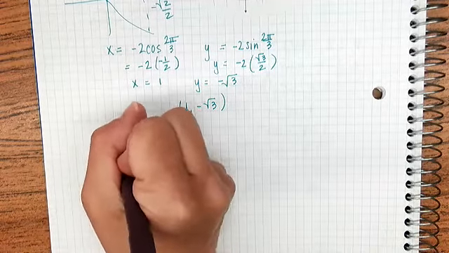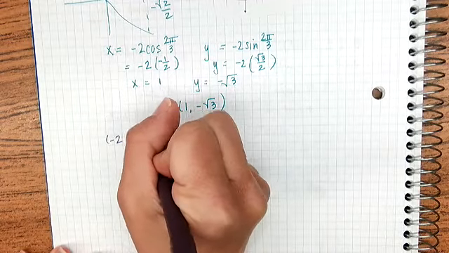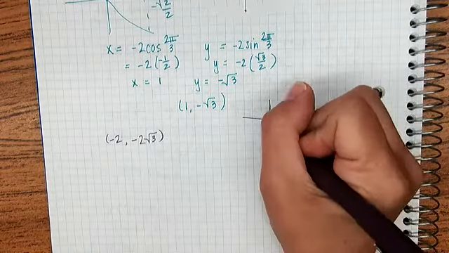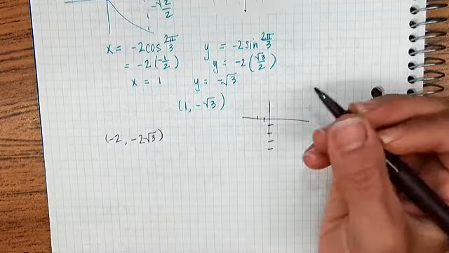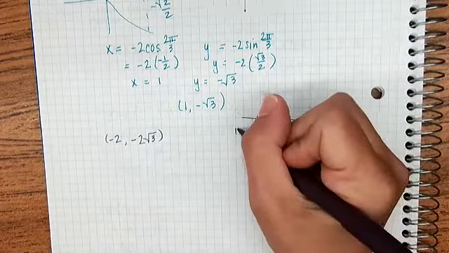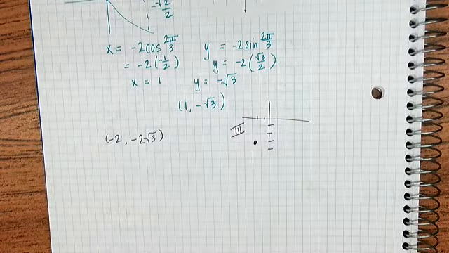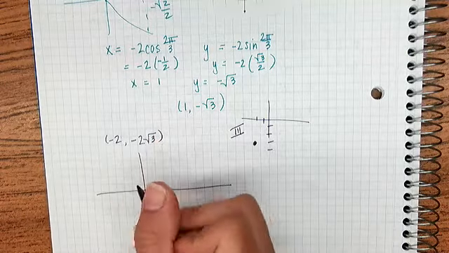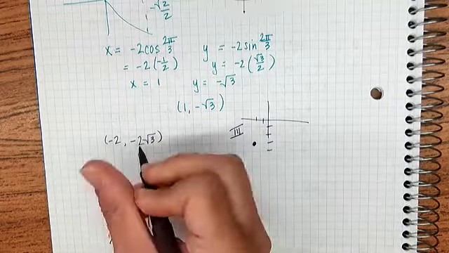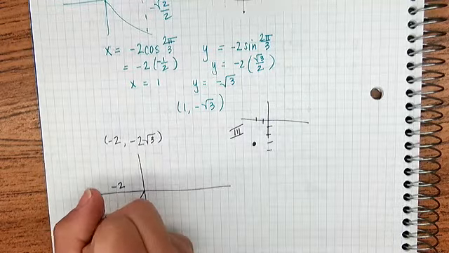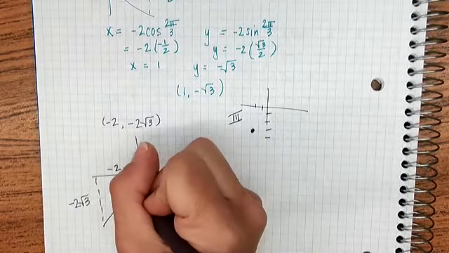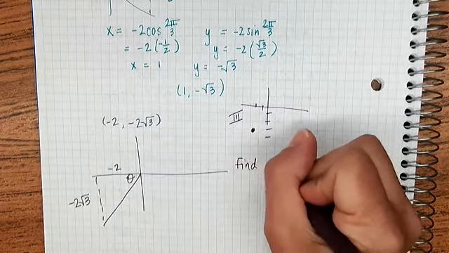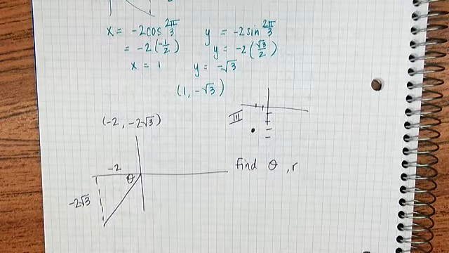Let's say we have (-2, -2 root 3). Okay, if I was to plot this on a regular Cartesian plane, it's down here somewhere. So we're in quadrant 3. When I'm done and I transform this to polar, my answer better be in the 3rd quadrant. Well, this is actually not nearly as bad as it looks. What I need to know is theta and the radius. You already know how to do both of these things.